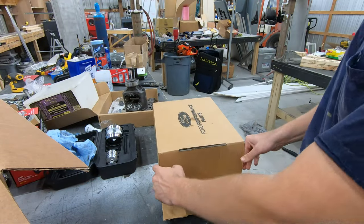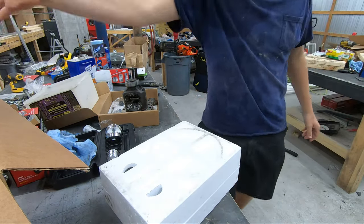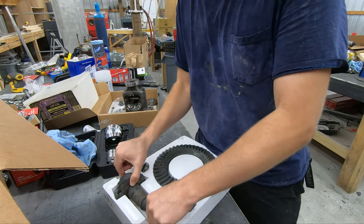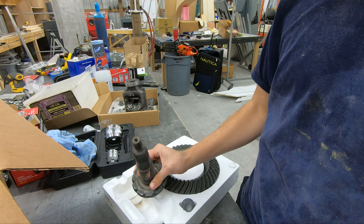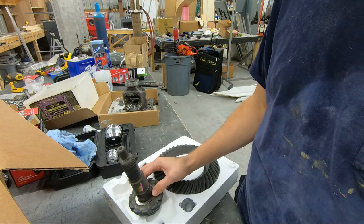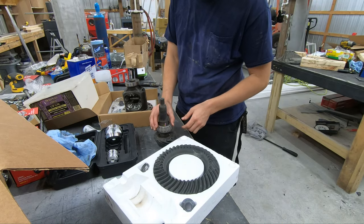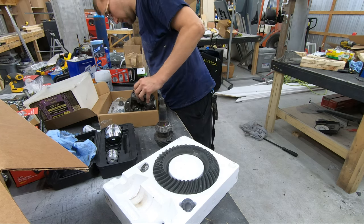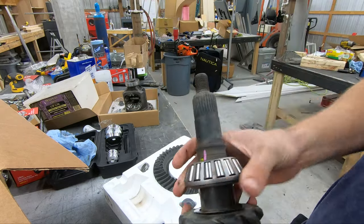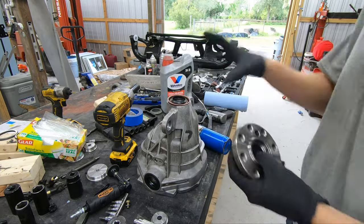Seeing I'm stuck waiting on parts, I figured I'd start working on some other stuff — getting the ring and pinion set. I already took my old pinion, pulled the bearing off of it, and got the washer from underneath it. It'll slip on there just like that. I'll grab the new pinion bearing and press it on. A couple days later, I finally have a flange that doesn't have a grease groove and fits correctly, so we can finally put this together.